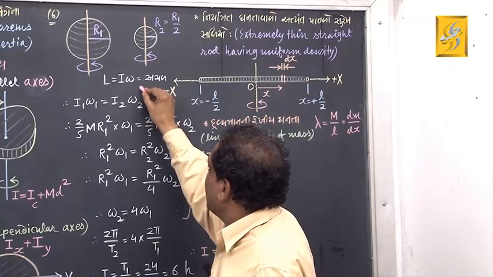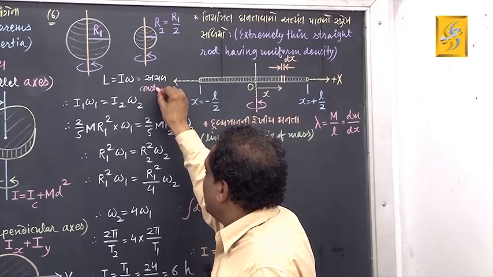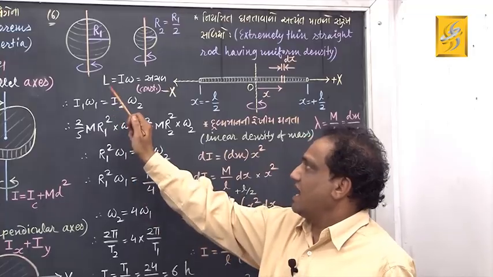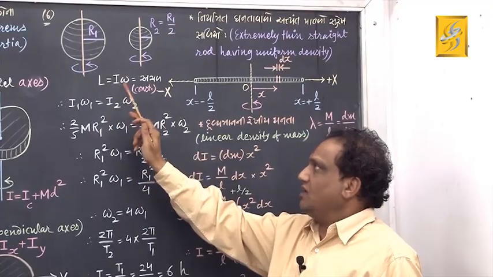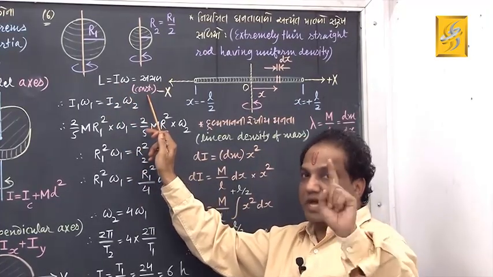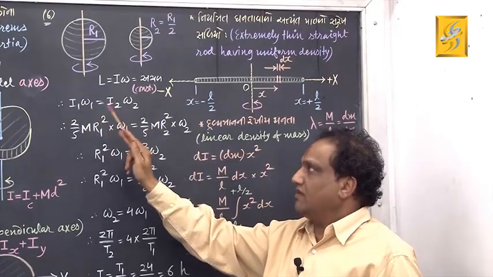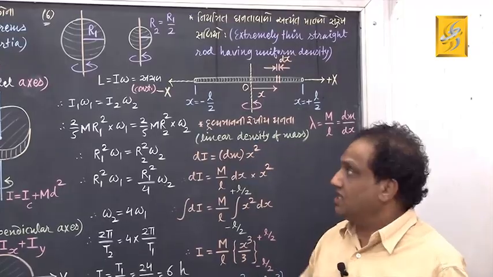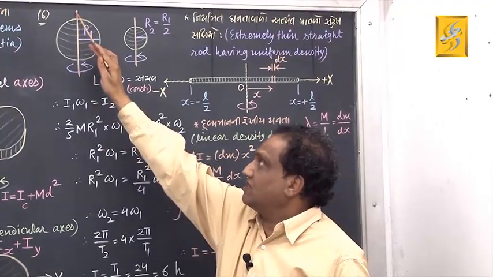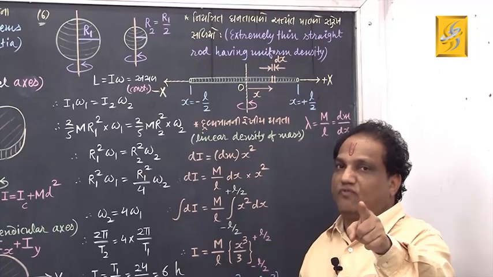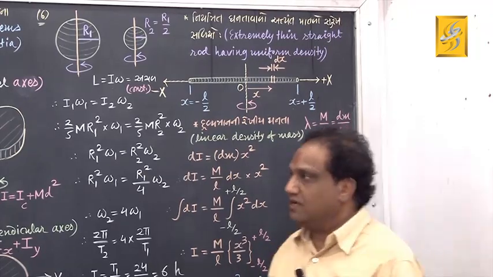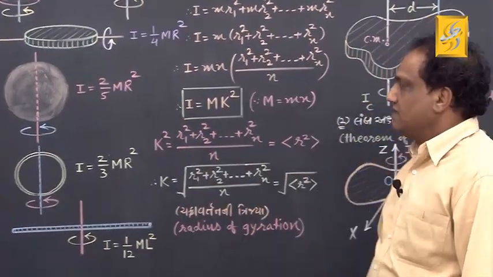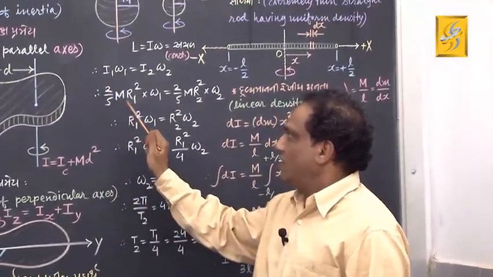Now tell me, what was the formula for total angular momentum of a rigid body? Last time we had obtained, it was L equals I omega. When I omega remains constant, mathematically I1 omega1 equals I2 omega2. What is capital I? Moment of inertia of a solid sphere about an axis passing through its diameter. According to the formula, it is 2 by 5 MR square. Remember? Fine. Same formula I am applying here, 2 by 5 MR square.